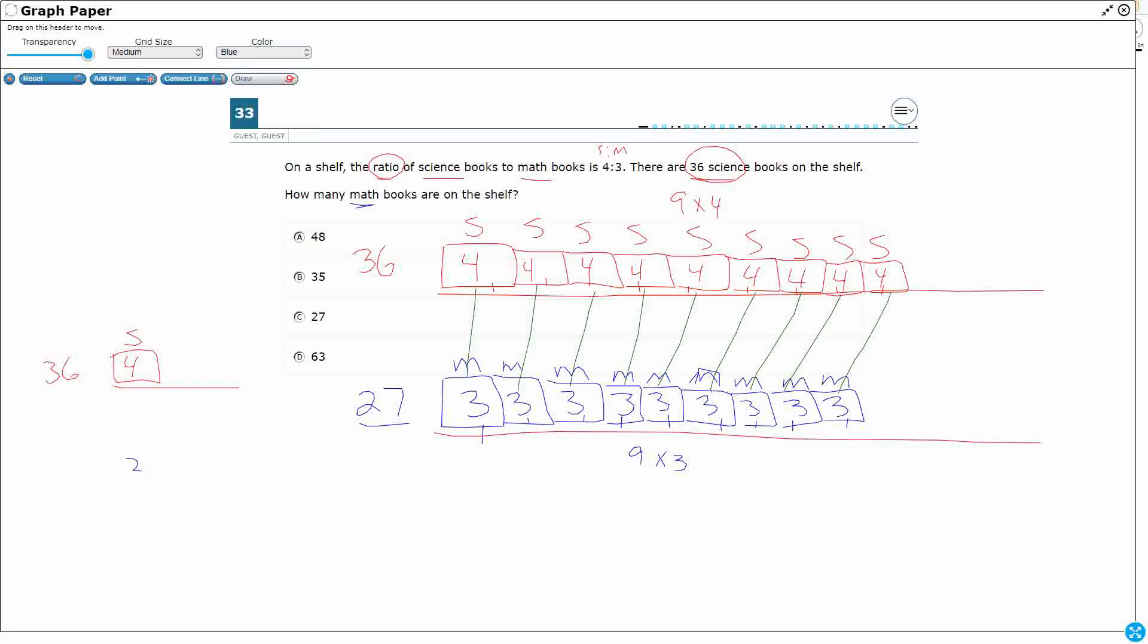And then I did 3, and I didn't know what I needed to get to, right? You probably saw, I just need 9 sets of that. If I get 9 sets of 4, that gets me to 36.